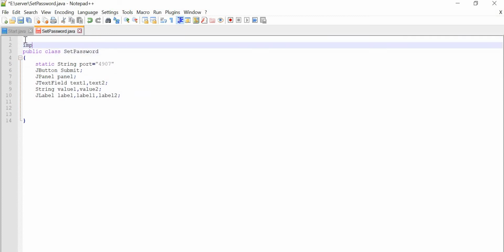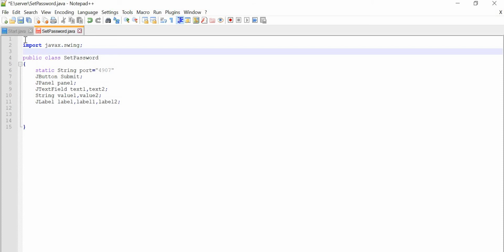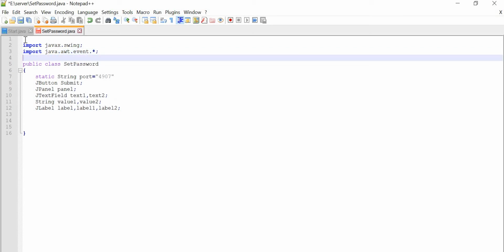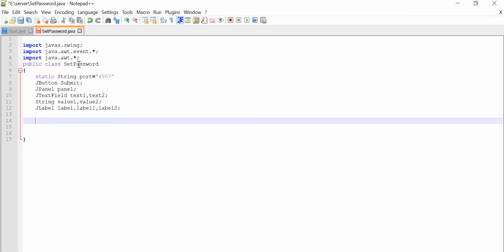So import javax.swing.*, then import java.awt.event.*, and then import java.awt.*. Pretty much fine. Now let's go and create our constructor for this SetPassword.